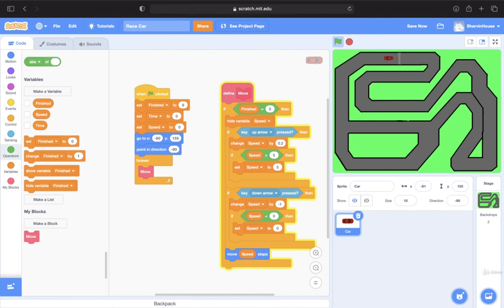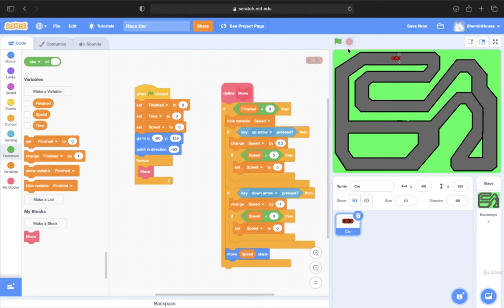I'm going to press the up key, and the car starts going super fast. Let's try one more time. I'm going to press the up, it's going, and now I'm slowing it down. Very nice. And then it keeps going faster and faster, and just like that, right? One more time. I'm just going to press a couple of times, and there we go, and then we slow down. Press a couple of times, and then we slow down. Very nice. All right, so this is working exactly the way we wanted it to.